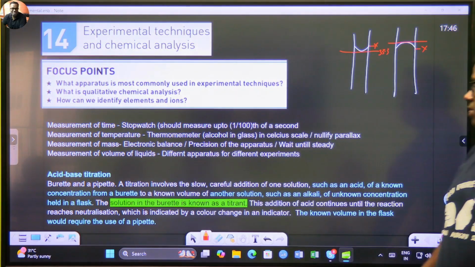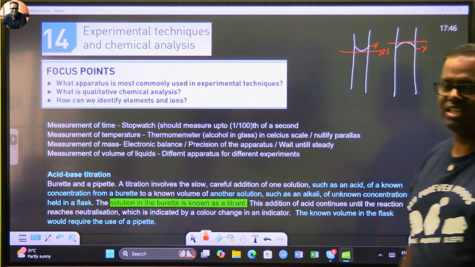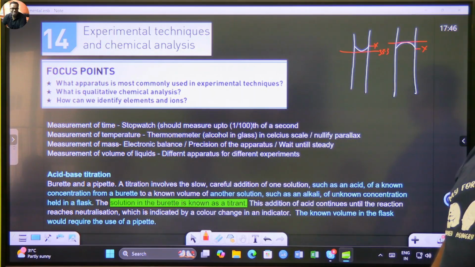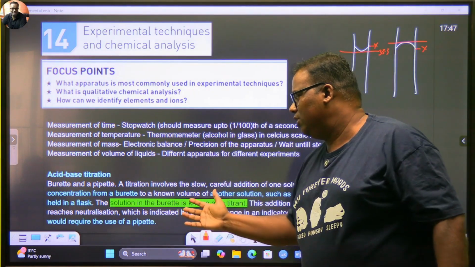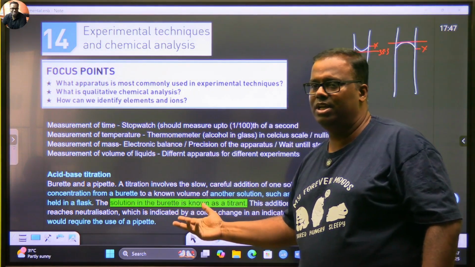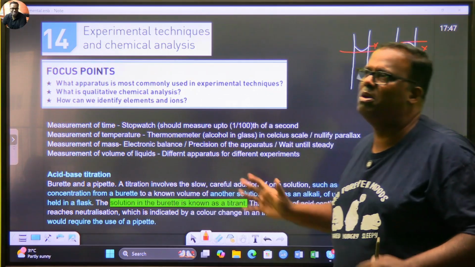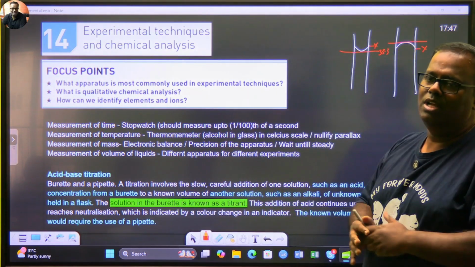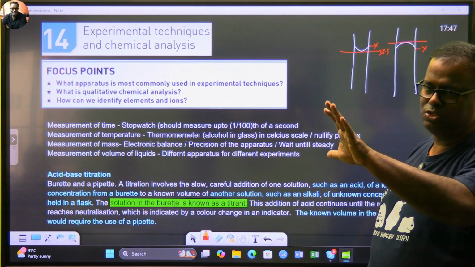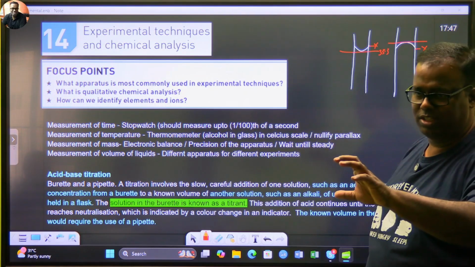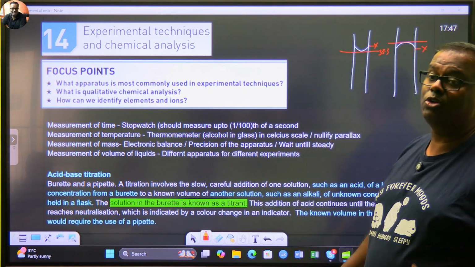The solution, whichever is in the burette, is known as the titrant. We call it the titrant. Have you understood about titration? Nobody will ask you, at the end of the day, they will ask you what is the burette reading. This will be a part of a question. They will not ask you what was titrated. The question will come, so and so was titrated against so and so, this many molar, this strength, and they'll say what are the precautions you should take.